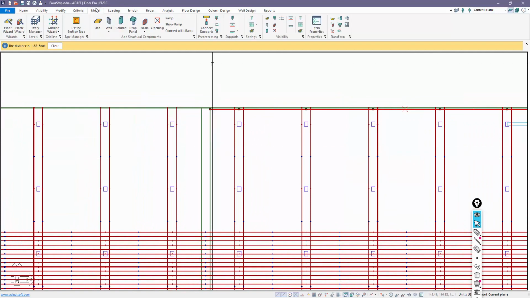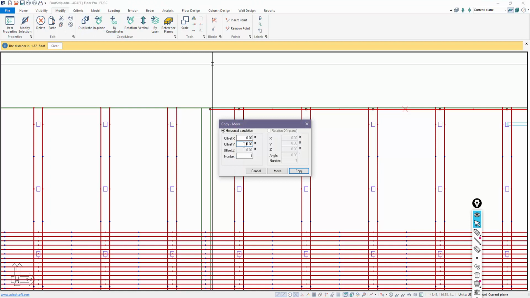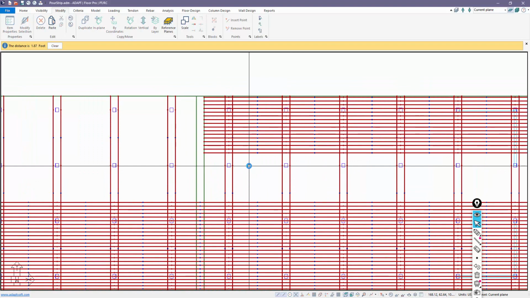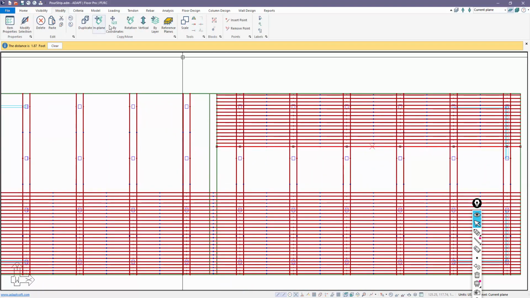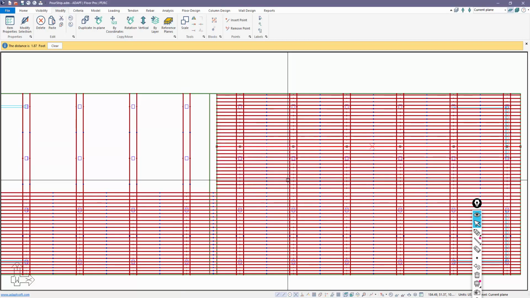So we're going to modify by coordinates. This is going to be in the negative y direction, negative 1.87. I don't know how many there are. We're going to say there's 15. We'll see where that takes us. So we copy those down, and that's how we would edit this particular direction. I'm going to copy another 12 down. Okay, so that gets us back to where we were.